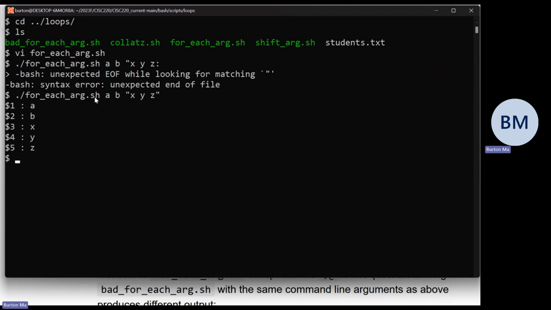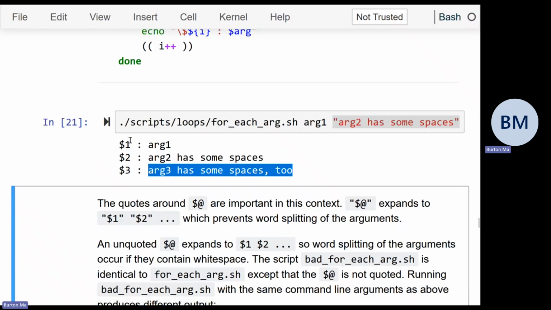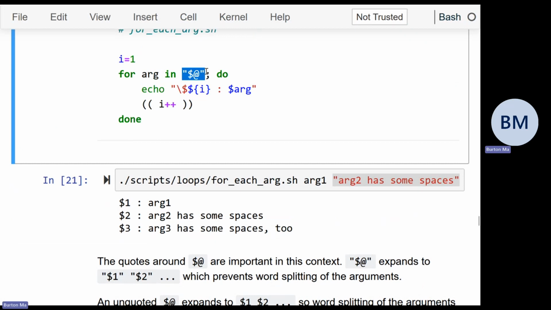Now notice that if you don't quote the $at, you get the unquoted arguments. And when you process it, it looks like three separate arguments, X, Y, and Z. Now your script thinks that the third command line argument is X, the fourth is Y, and the fifth is Z. That's actually misleading. The third command line argument is "X Y Z", but when the loop processes it, it thinks it's X and then Y and then Z. So your script knows there are three command line arguments, but the processing fails and thinks there are five.